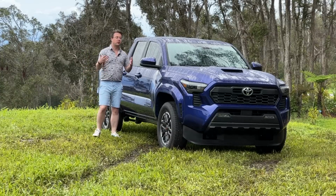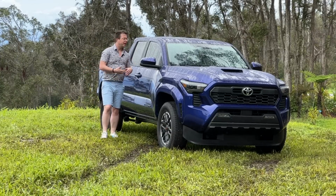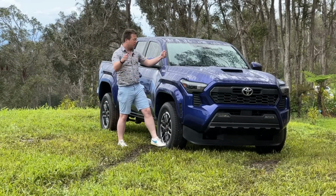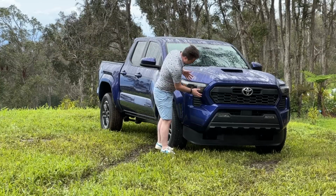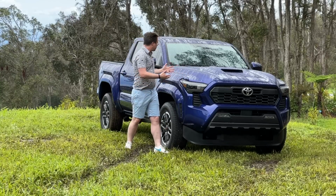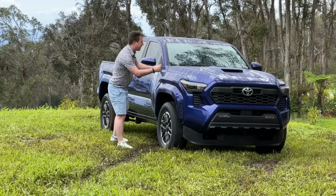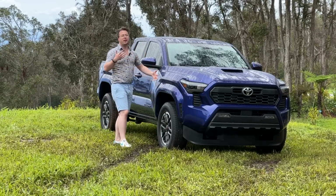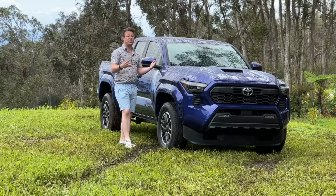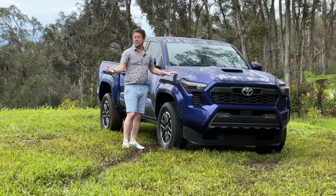Alright, so how about we start with the looks. Now the new Tacoma does sit on the same platform as the Tundra and Sequoia, and as you'd expect, that means a bunch of familiar family styling resemblance. You see that in these squinty headlights and these covered up intakes on this TRD Sport model, but it's still recognizably Taco Town. You've got a narrower body, you have shorter overhangs that really emphasize the Tacoma's adventure-ready attitude. In fact, Toyota's California-based Calty Design Center refers to the design language of this officially as Badass Adventure Machine.